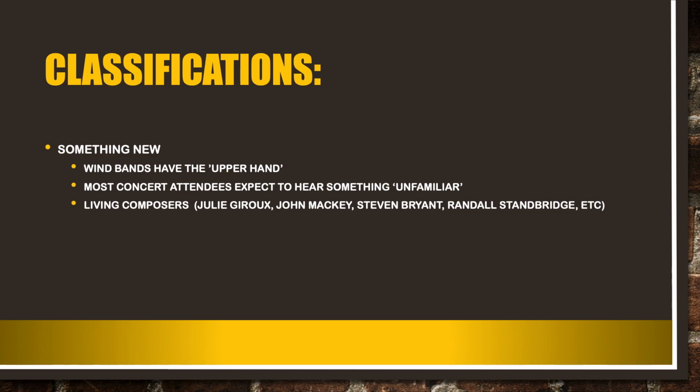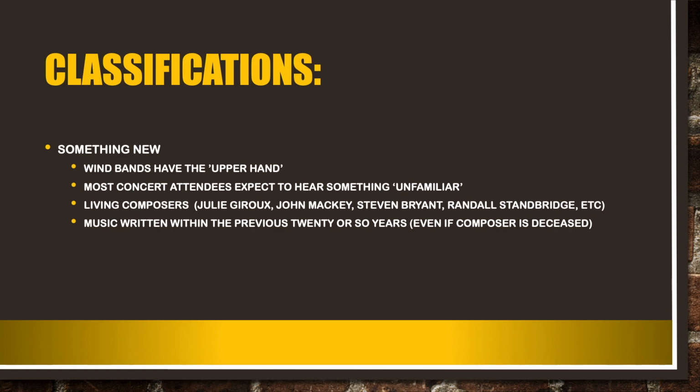When we talk about the something new category, we're most often talking about currently living composers that are writing music right now. We've spoken about Frank Kelly previously. Other examples would be Julie Giroux, John Mackey, Stephen Bryant, Randall Stanbridge, and I could list tens, probably into the hundreds, of wonderful composers that are currently writing music for the wind band medium, or for some combination of winds, brass, and percussion. So that's really the beginning jump-off point: the living composers.